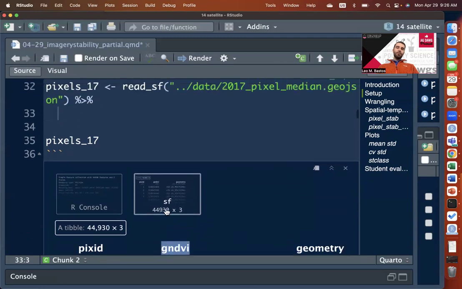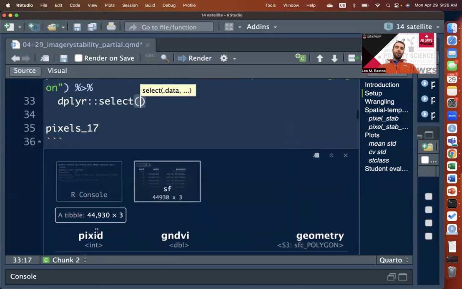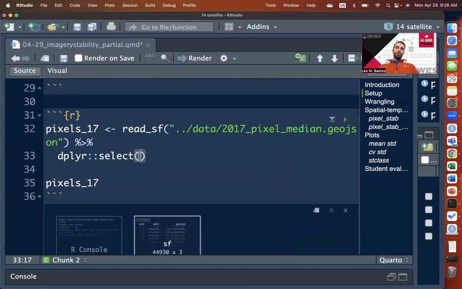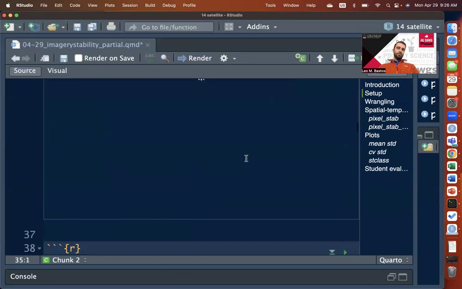And on the same step of the select, we also rename that column. So I want to leave PixID behind. I don't need that anymore. So Neva, you were saying to do something like GNDVI equals GNDVI underscore 17. Let's see if that works.